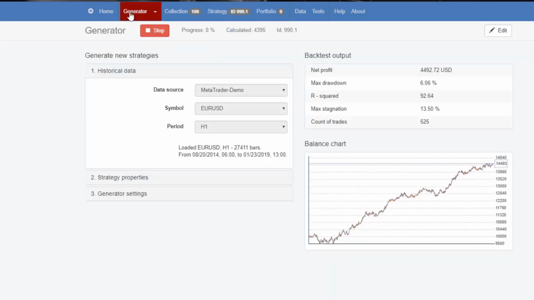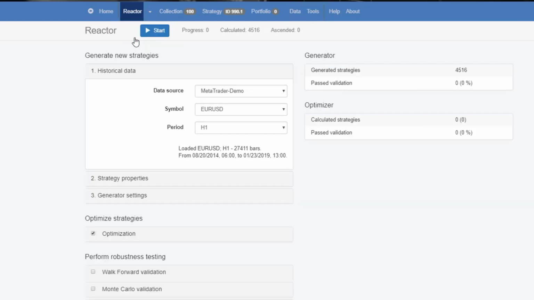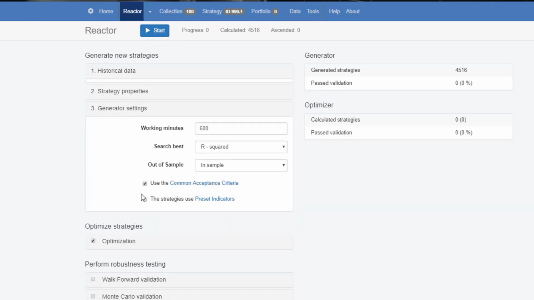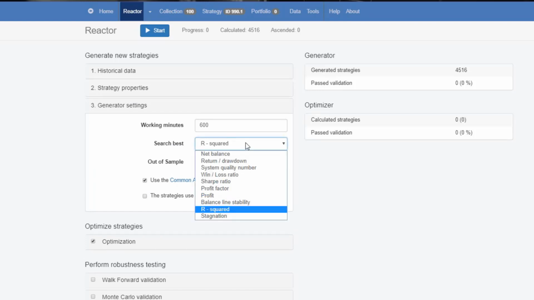Okay, now the other thing what you can do to use the R squared is I will stop the generator and I will switch to reactor. Now instead of having it search best by R squared, I can go back to net balance, which I said is most common because at the end of the day we are looking for strategies that are bringing us most profit. That's why we want the generator to generate strategies that are having most net balance.